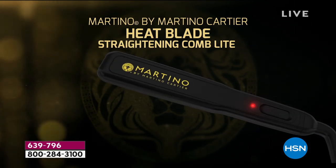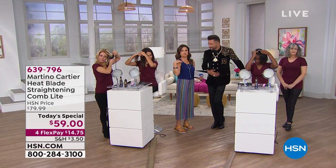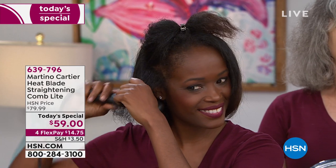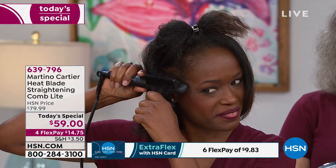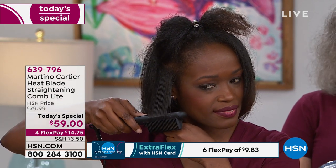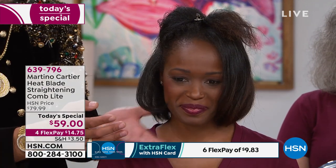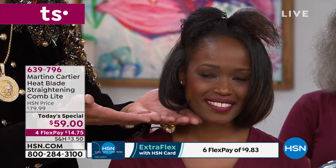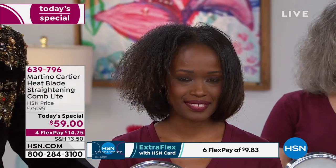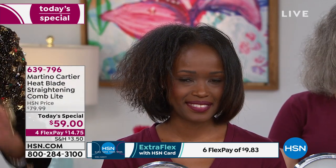Let me show you my model — I want to talk texture. She has shoulder-length hair with shorter bangs and layers. This beautiful model I met at midnight last night — she has only used my tool for three days. Watch: that hair goes in textured and curly, but comes out beautiful — not poker straight like a flat iron. Can you see how she beveled that under like a gorgeous, sexy bob? This is how it went in with beautiful curly textured hair, and this is how it's coming out, and she's doing it all by herself.